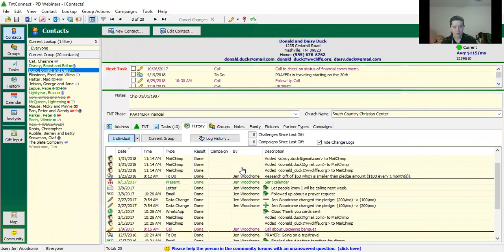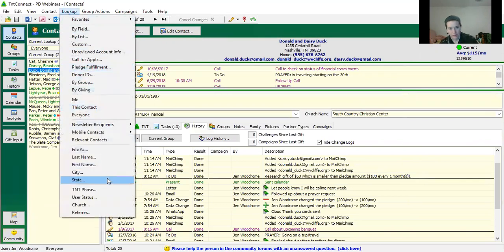You can log a group history item. For example, if you're getting ready to send out calendars to all of your financial prayer partners, and maybe you have 50 of them, and you really don't want to log individual history items for all 50 people, you can do it all at once. The way you do that is you want to look them up as a group first. I'm going to do this a little bit on the fast side, because next week we're going to go over in way more detail how to use the lookup feature. So if you get a little bit lost, don't worry, we're going to come back to it.